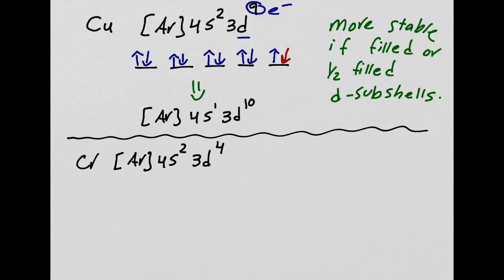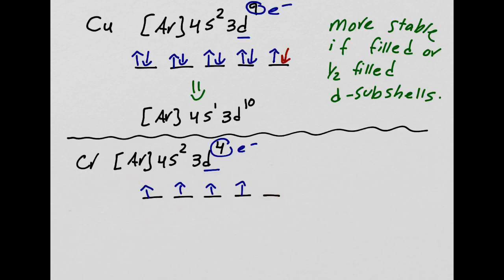So here we have the d orbital, right? And this one has 4 electrons. I'm going to draw it out. So the d orbital has 1, 2, 3, 4, 5 orbitals. We have 5 rooms, 5 orbitals. 1, 2, 3, 4. Probably see where I'm going with that, right? We say it's more stable. Is it filled or half-filled? These subshells. So this one is almost attractive. It's going to be more attractive if it has one more.